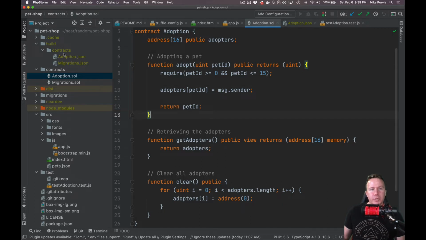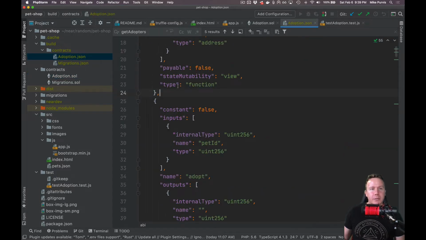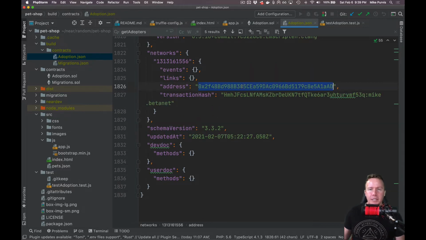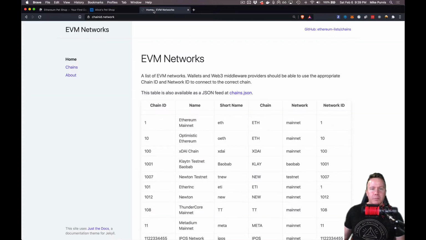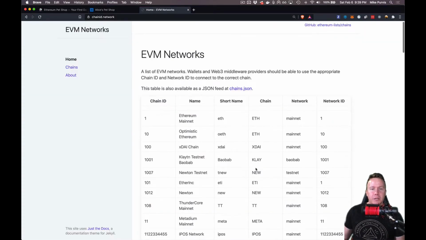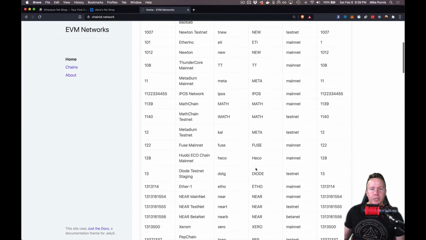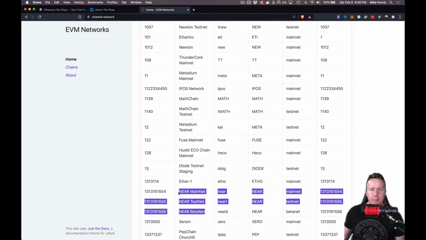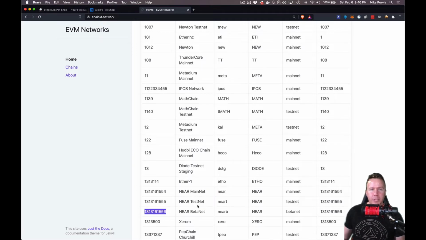Now I want to jump here. Once you compile a smart contract, there will be this build artifact, and it will be in this sort of directory structure: build, contracts, and then the name of the contract.json. If we jump to the bottom here, this is the EVM address where this contract lives. And this number right here corresponds to the chain ID. Betanet and testnet and mainnet are actual EVM networks, as we can see right here. So betanet, this is where that number is coming from.